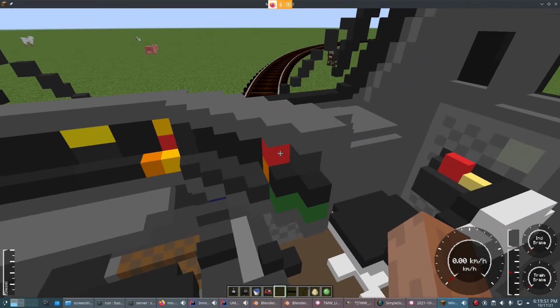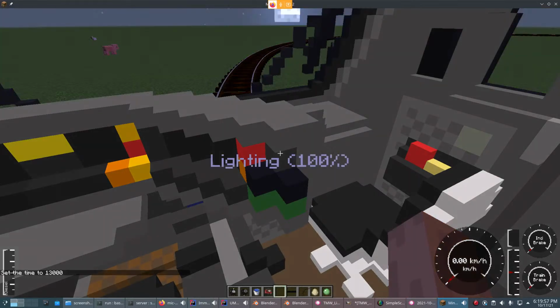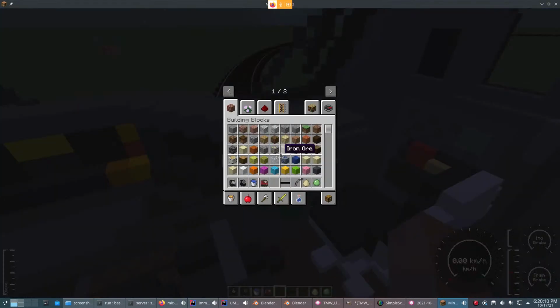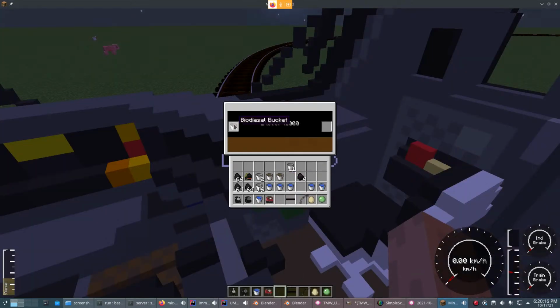Reverser? Is this the... Oh, lighting. Ooh, so that turns the cab lighting on and off. That's pretty cool. So, yeah, Sebastian's got some stuff that can help quite a bit with this. It's a reverser setup. Let's add some diesel. Just for fun. Hey, and your gauge is looking pretty good down there.